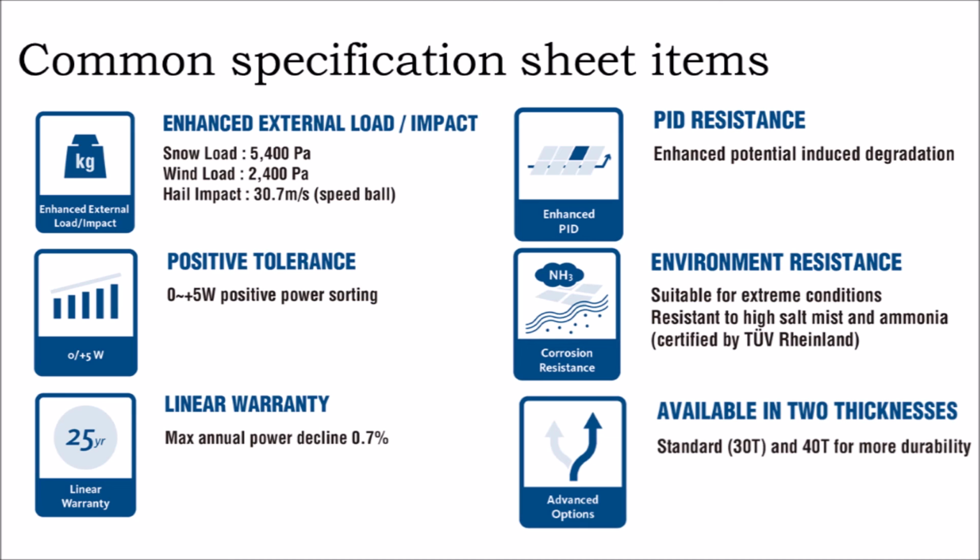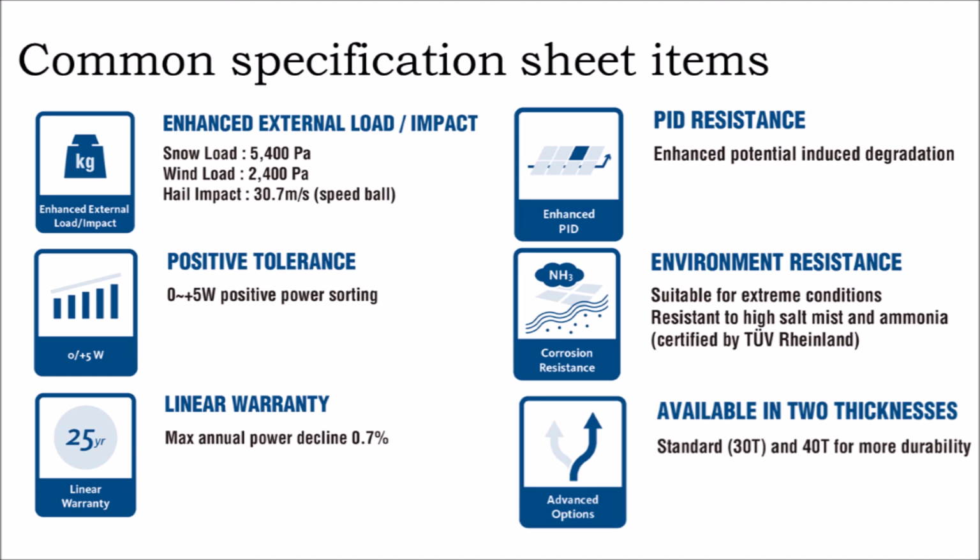The specification sheet will tell the physical load data such as snow load and wind rating. The panels are tested again for hail impact. They might have a positive tolerance or a plus or minus power tolerance. This power tolerance has significantly improved over the years. All of these numbers are fairly similar throughout the industry. A particular manufacturer might have a patent on one unique ability to improve module production, but for the most part, the solar module features are more common than specialized.